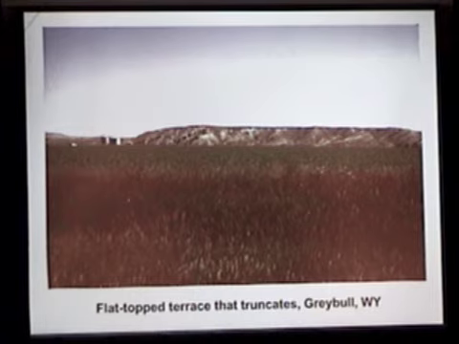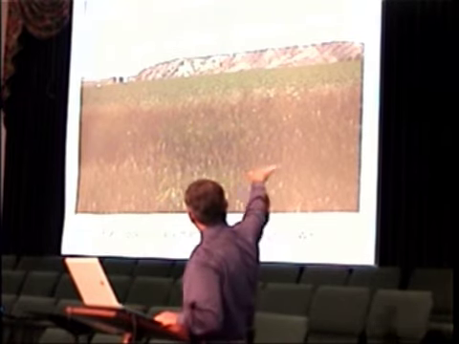In this terrace, you see the sedimentary rocks dipping about 30 degrees, and these are in the Bighorn Basin. This basin fill, as I call it, thousands of feet deep, is composed of alternating sands, which are harder, and then shales, which are softer. So it's alternating hard and soft rocks. But whatever flattened this didn't care whether it was soft or hard, and it flattened at the same angle.